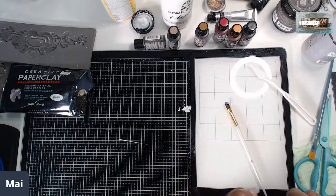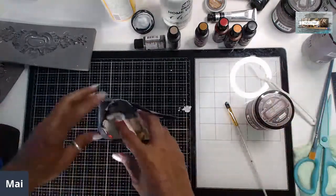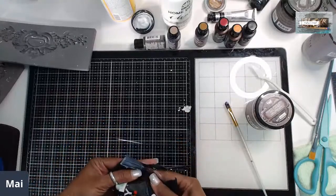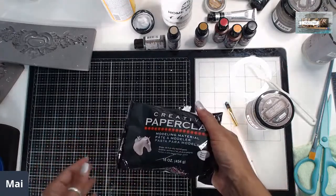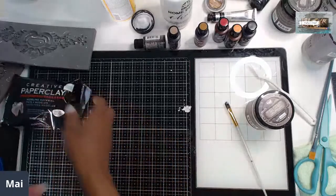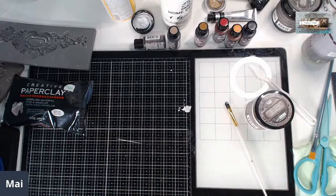Okay, because we've been on here for 3 hours. The rest of your clay, if you put it in a nice Ziploc, this stuff will last you forever. I've had it for a year in a Ziploc open and it didn't harden. If it does harden, you can take a little bit of water and kind of reactivate it a little. Sounds like a plan.